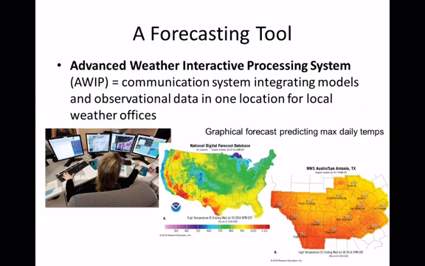So this makes sense, based upon all that we've talked about. The person behind the scenes, this young lady sitting kind of in her throne with a bunch of screens in front of her, the person making the decision what to disseminate to the public as a forecast, it would be nice if they had access to a bunch of things at once. So we have these advanced weather interactive processing systems, which, as I understand it, can have an assortment of models and an assortment of observational data sources, and you mix and match and come up with something that you're comfortable with. That makes sense to me.